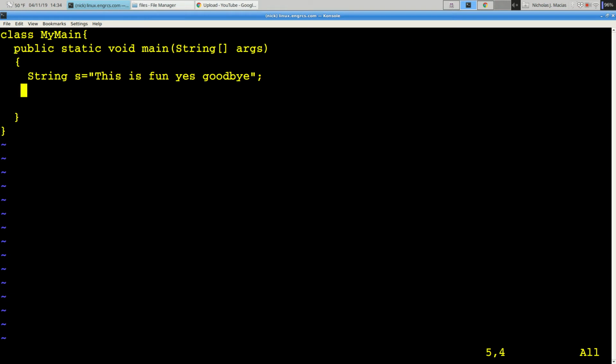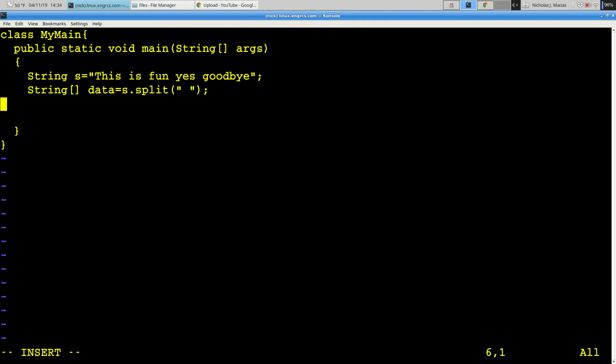So, simple example. Here's our original string. It's got some spaces. String data, string bracket bracket, right? Just like in our main method, equals s.split. Let's split it at the spaces.